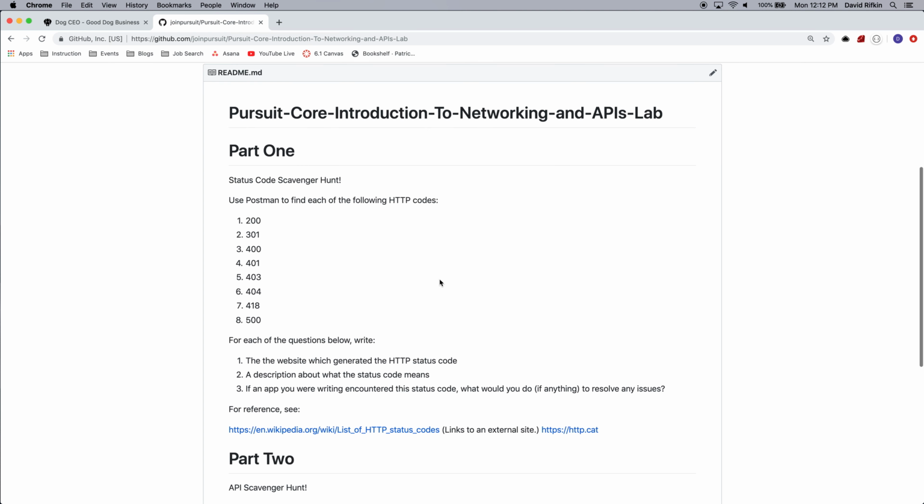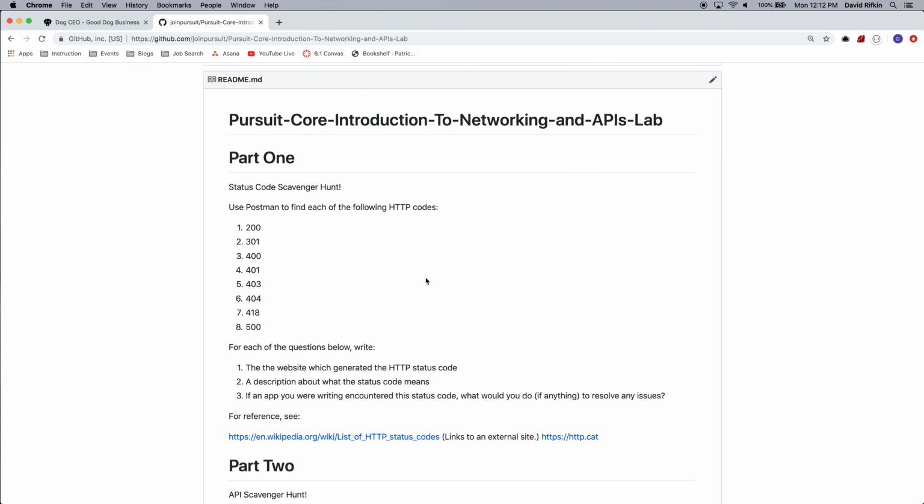Part one, you're going to use Postman to look for the following HTTP codes: a success rate, a page moved, a bunch of 400s, bad requests. Look up what 418 is. Actually, look up all of these. And then 500 is server error.